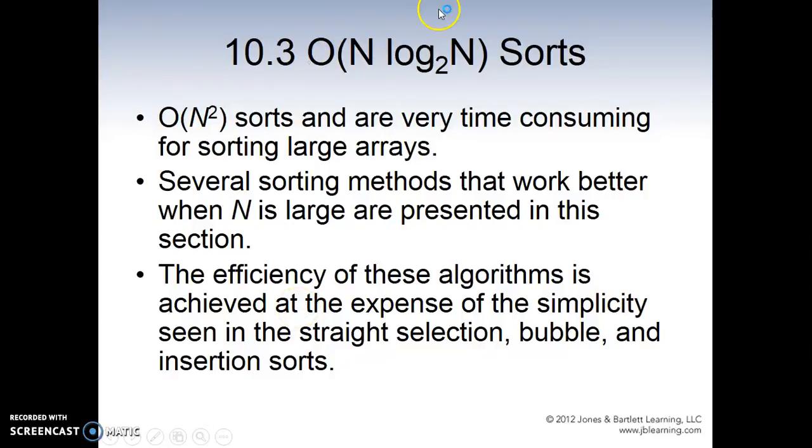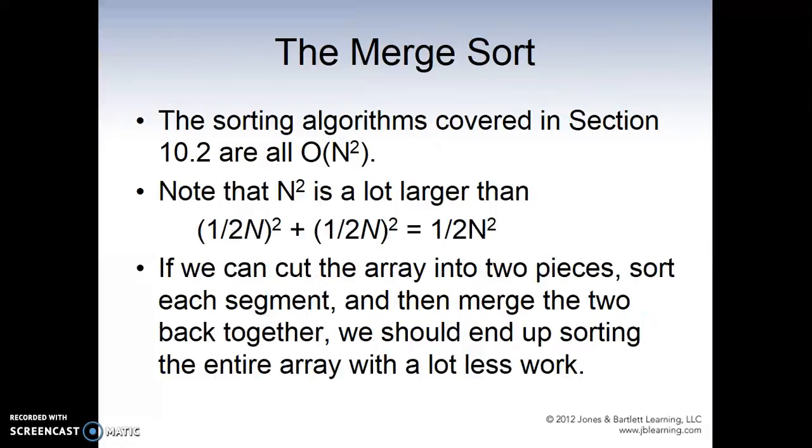So let's look at the big O and log n sorts. This means we're going to look at how we implement algorithms for sorting and keep, as always, the worst case as n log n instead of the n squared that we get from selection sort, bubble sort, and insertion sort. One we call merge sort.